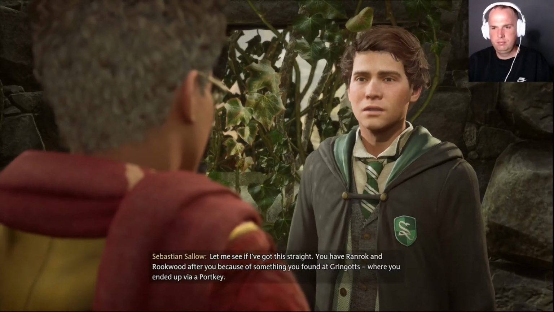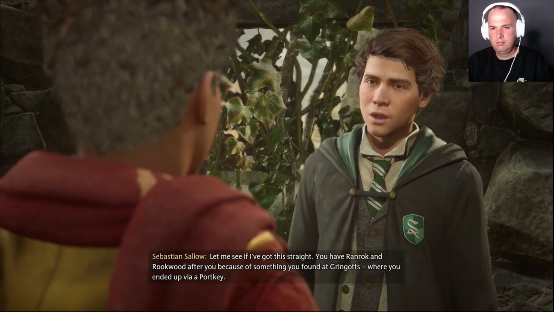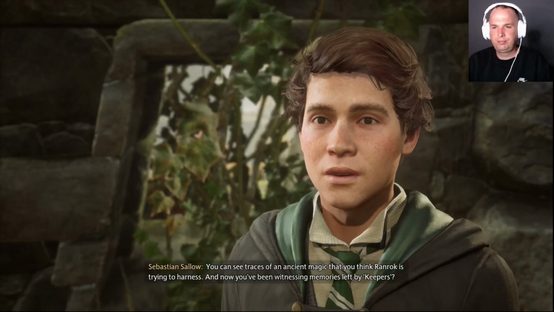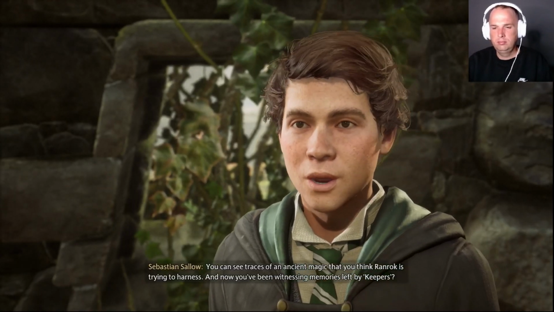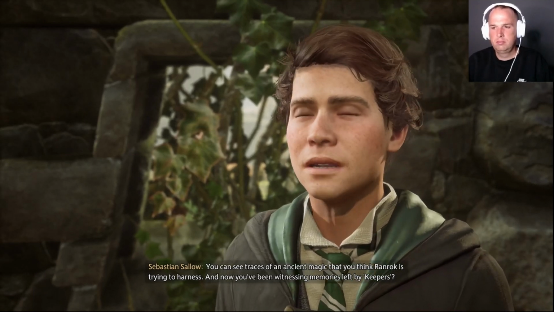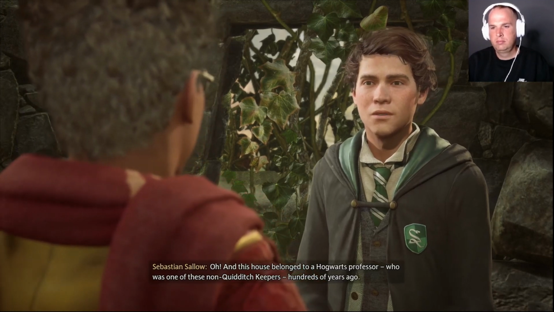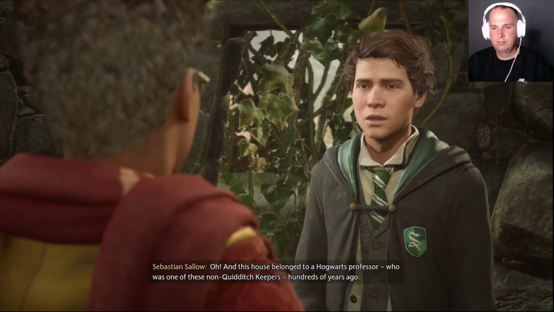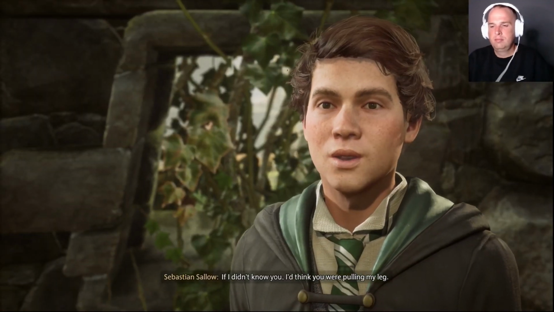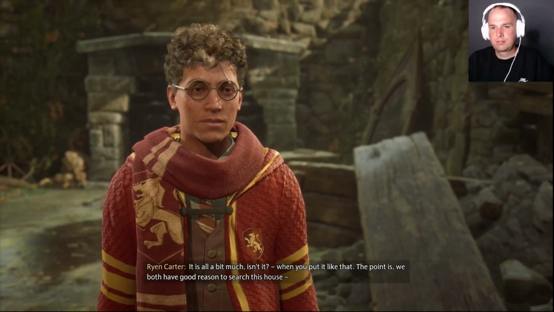Let me see if I've got this straight. You have Ranrock and Rookwood after you because of something you found at Gringotts, where you ended up via a Portkey. You can see traces of an ancient magic that you think Ranrock is trying to harness. And now you've been witnessing memories left by keepers. Oh, and this house belonged to a Hogwarts professor who was one of these non-Quidditch keepers hundreds of years ago. If I didn't know you, I'd think you were pulling my leg. It is all a bit much, isn't it, when you put it like that?